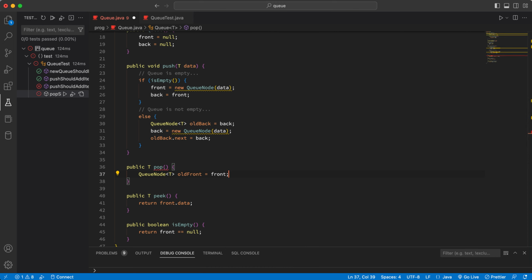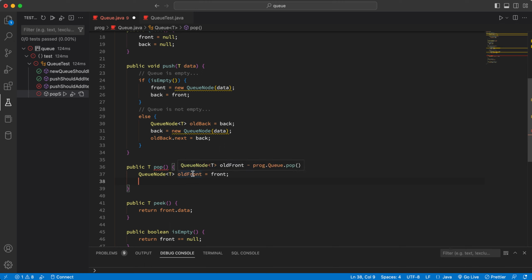Now that's really important because we need to change what's at the front. We need to remove this item, and the way we're going to do that is by making front point at something else. But if we make front point at the thing that's behind the front first, without making a note of what actually used to be at the front, then we lose track of what was at the front and we can't return it to the user.